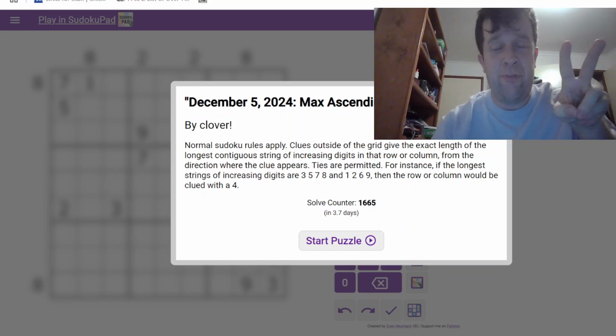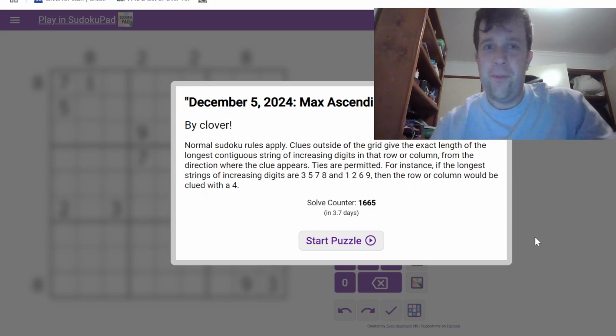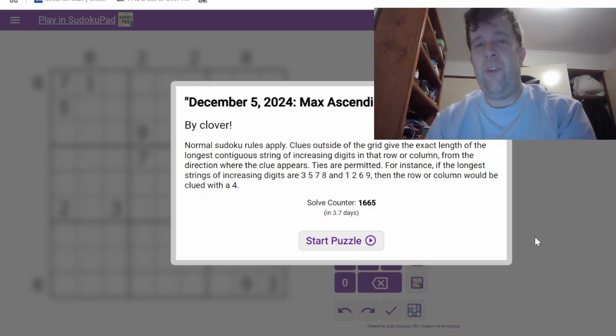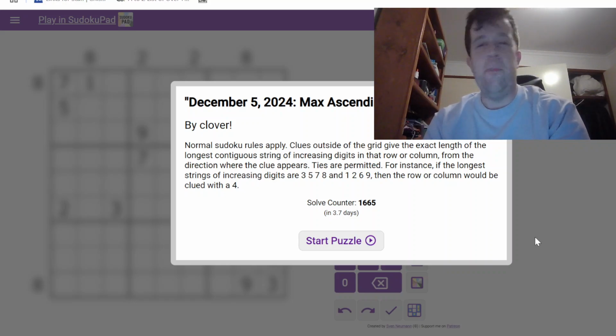Two hats is for a very fast time, one hat is for a pretty fast time, and everyone gets a dinosaur because we love you all equally. Now, this is a puzzle where, I would say, if you take 2 seconds to look at the grid before you get going, you can probably blast through this one.